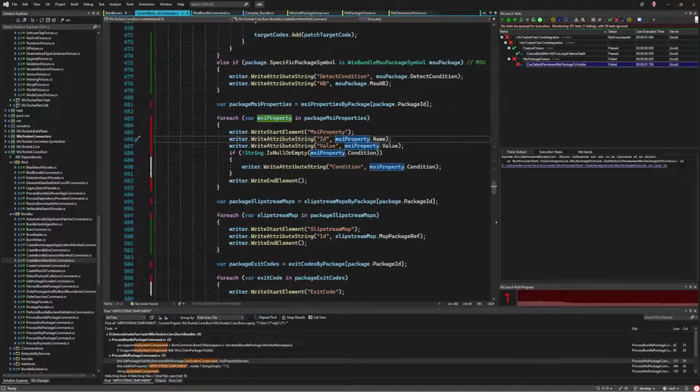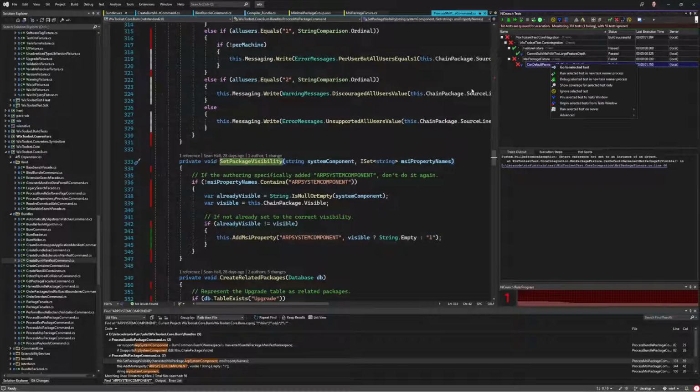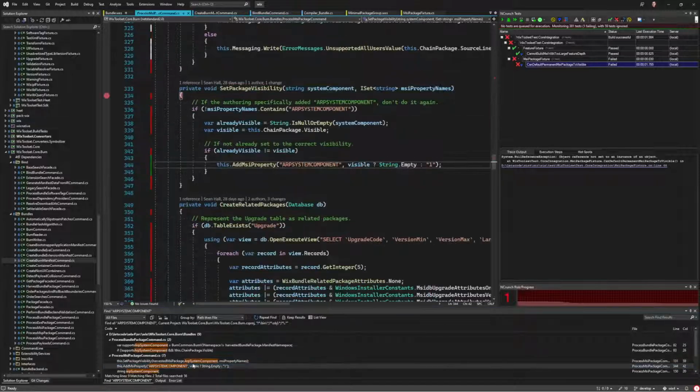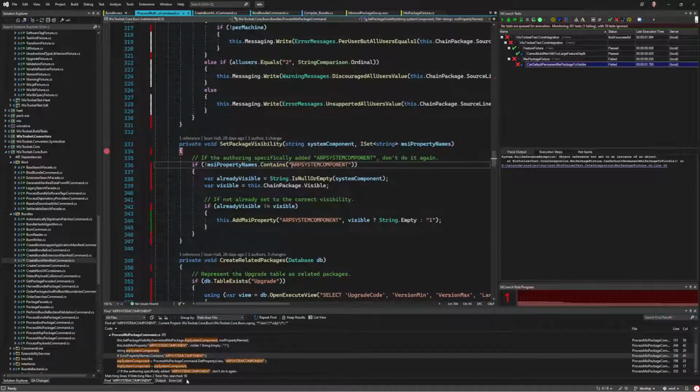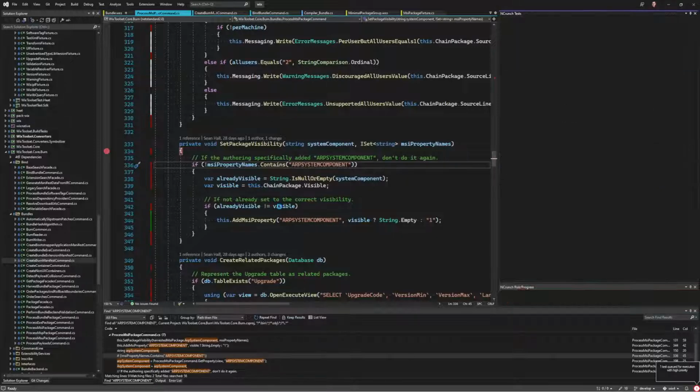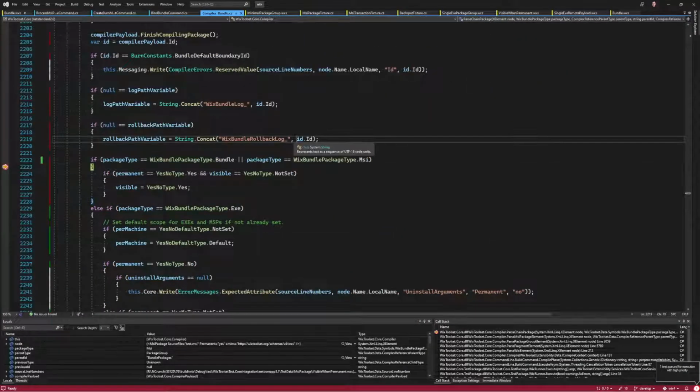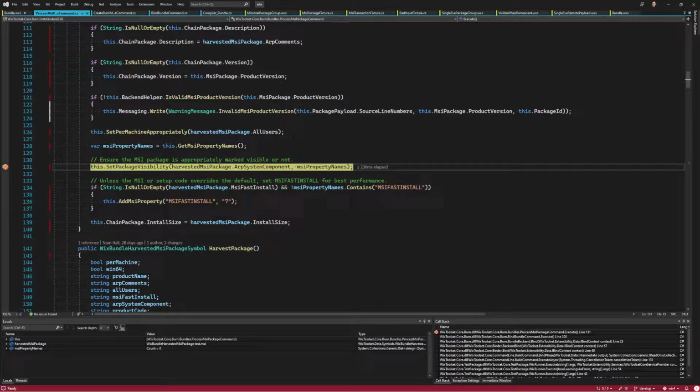All right. Well, let's go down here and see if this will do it. Add MSI property. Yep. Contains. All right. Oh, okay. So I'm on the same thing. All right. Well, let's see. This maybe explains the problem, that we just have a bug that visible's not been set at all, or not been allowed to set. Okay.